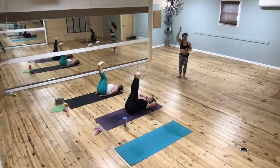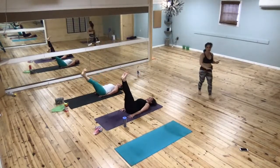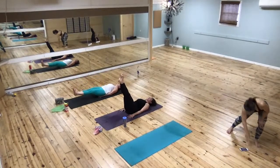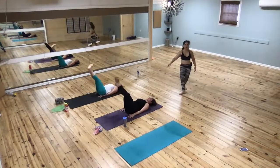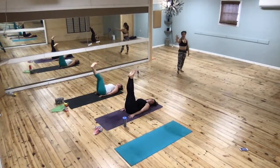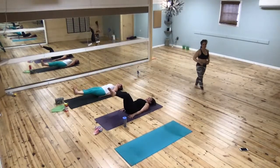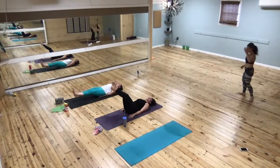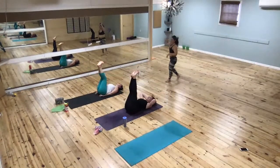Take an inhale, breathe. And again, lower down to a hover, whatever that looks like for you. Hold it. Come back up to center, two more times like this. Breathing, lower those legs down to a hover. Breathing here, come all the way up, one last time. Breathe, lower down to your hover.